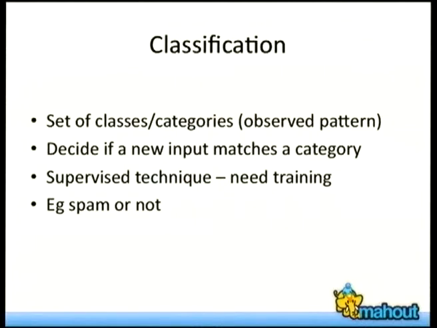The next type of algorithms you find are classification, and ideally this is where you have a pretty fine set of classes, or you can call them categories, and you get some new input, and then basically you want to decide whether it matches a particular category, so you can put it inside there. And this is where I come back to, it's a supervised machine learning technique, in that you're going to have to pre-train a model to what each of those classes are, and then you use the features to actually then decide what it is. So it's not going to naturally be able to put it there. There's some training, a development of a model, and then some evaluation that will go into it before you can actually deploy this.